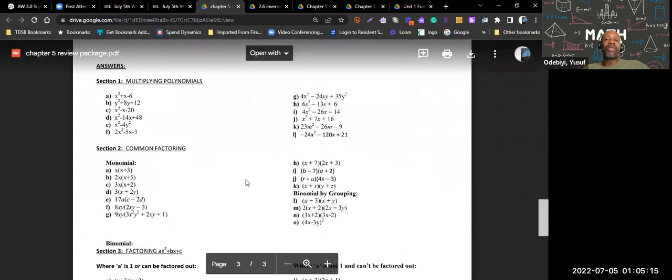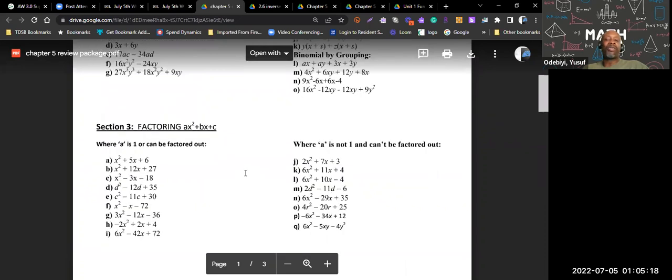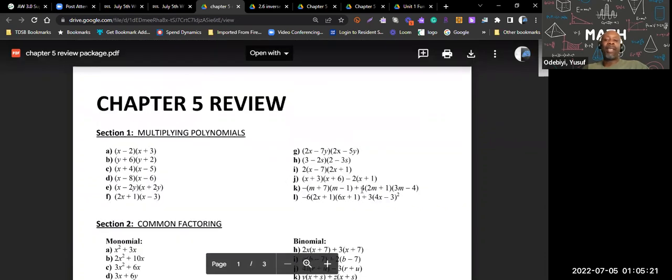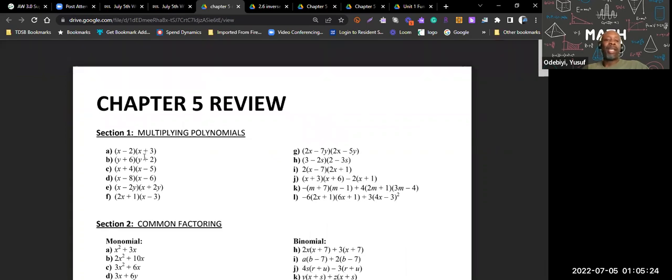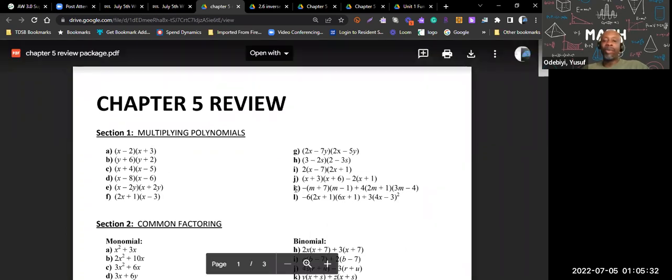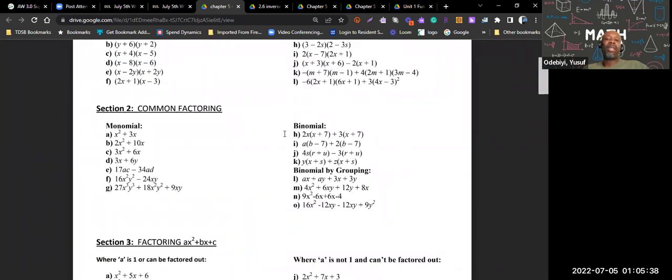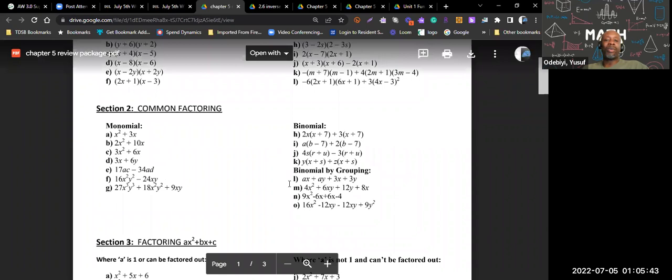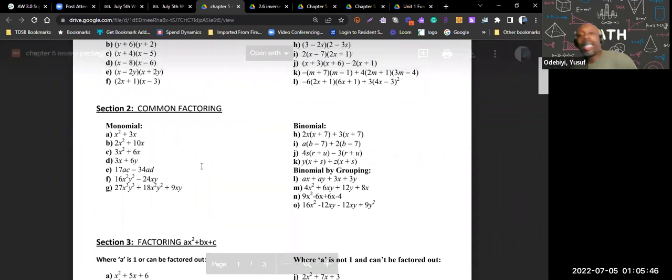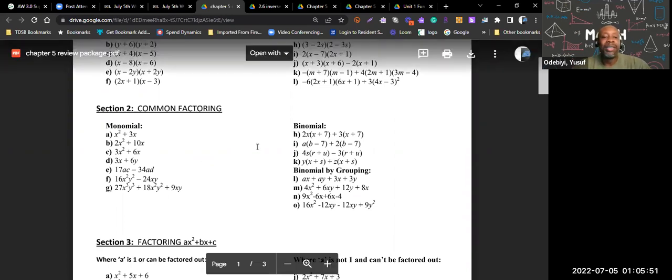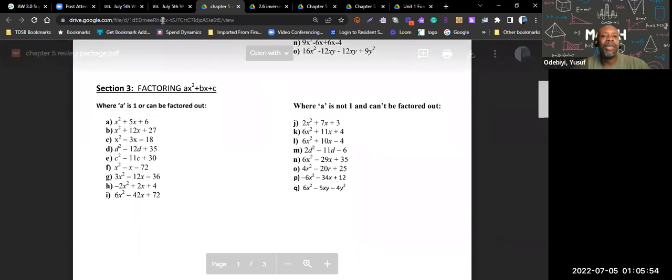Do the practice questions first. Please do the practice questions first. Some of these, it's a lot, so you don't have to do every single one. Maybe I would do every other one just to get the practice in, and maybe do one of the hard ones. That would be my suggestion. You don't have to do every single one, but I would do all the hard ones. Start off with some easy ones and then some hard ones, and remember the answers are at the back. Then I can send you the step-by-step solutions for this.